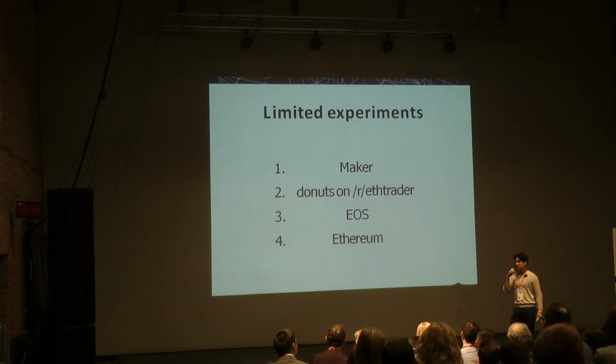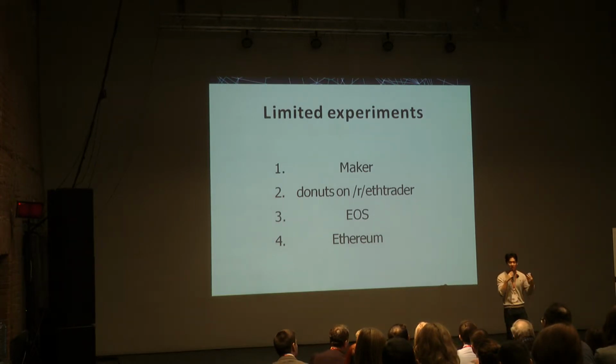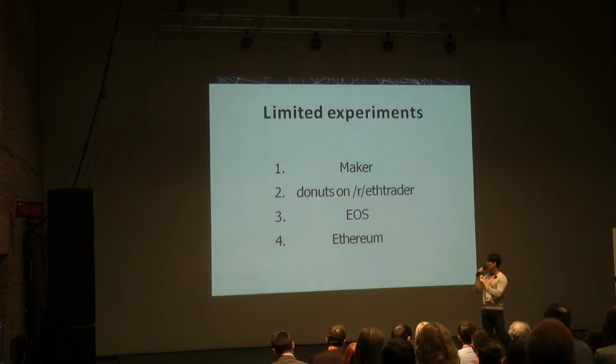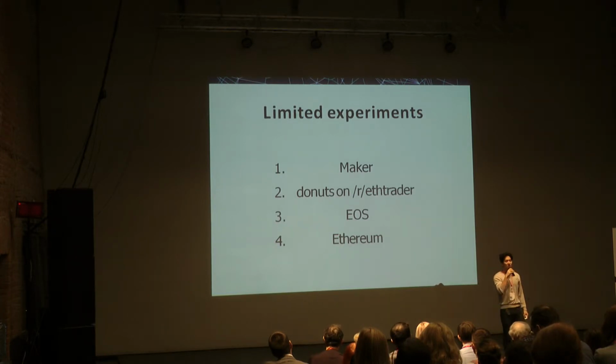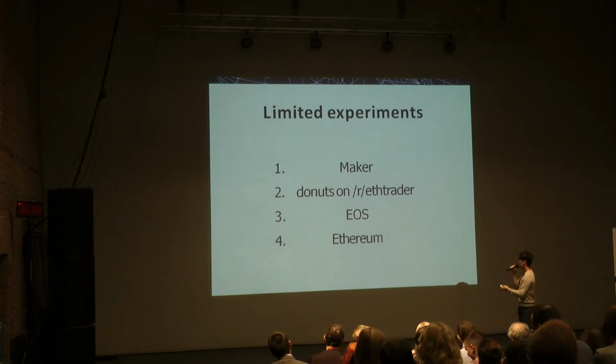Another experiment is, again, the Reddit experiment that I talked about. r/ethtrader is one small community on Reddit where people can talk. They usually talk about Ethereum and other trading tips, right? When you upvote or downvote on r/ethtrader, you get what's called a donut. You have this amount of upvotes or downvotes, and for every upvote, you get a corresponding token on Ethereum. That's a way of tokenizing, or putting on the blockchain, what your reputation on r/ethtrader is. That's pretty interesting. It actually got shut down recently by the creator for various reasons.